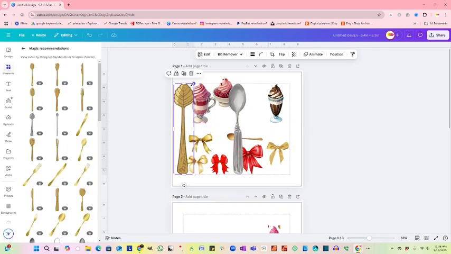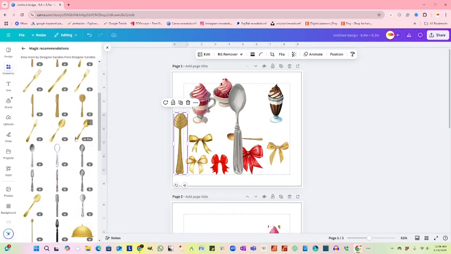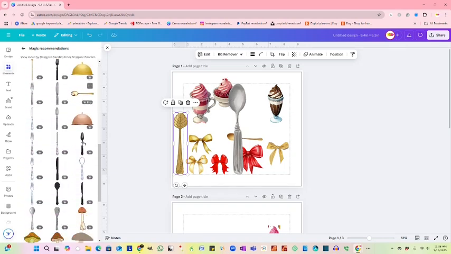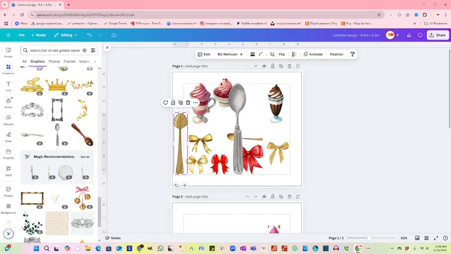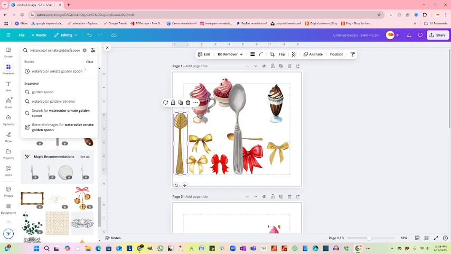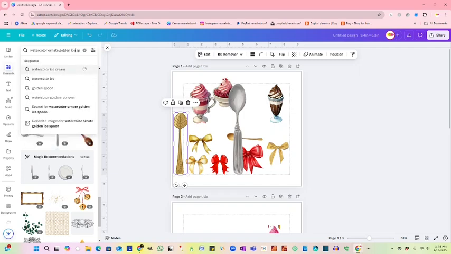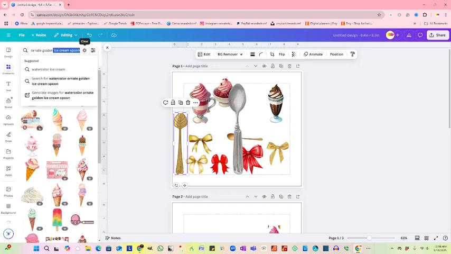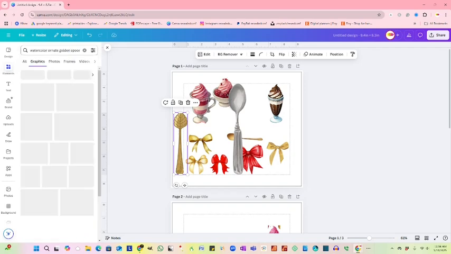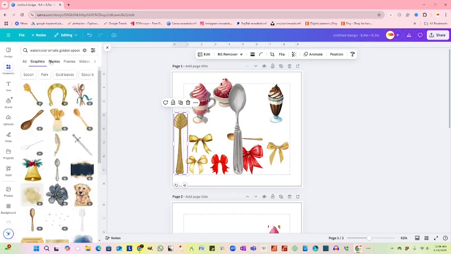Look at this one. Would someone think it's a spoon if they take a look at it? Let's see. Golden, maybe ice cream. Ice cream spoon. That's getting long. It's getting long. Okay, let's get rid of that.